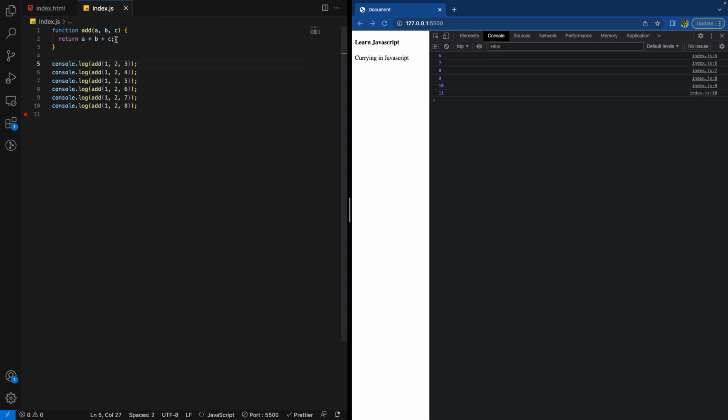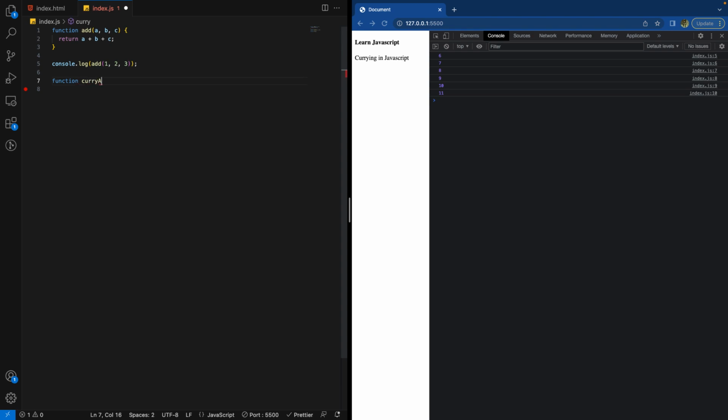This memory allocation will consume much more of our memory. To overcome this and save our memory, we turn this function into a curried function. So let's create a curried version of this function.